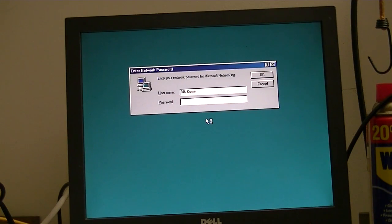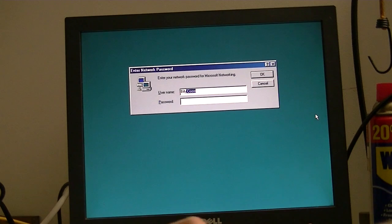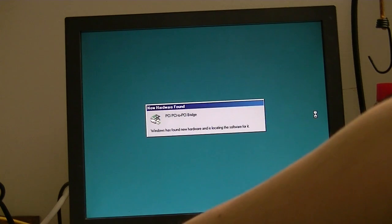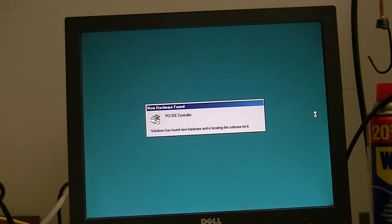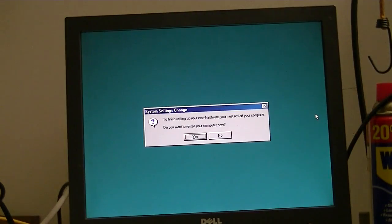Okay, I can tell the colors look a little bit more vibrant, so it looks like we got a working video driver now and a working network card. And now it's going to individually install each driver for everything on the chipset, which has always been a funny thing about Windows 98. So this may take a little bit. Again, this is completely normal. Okay, we got to restart again.